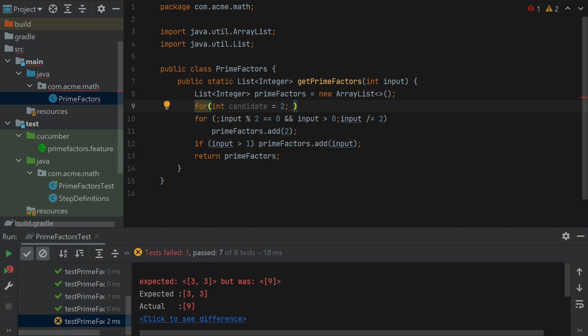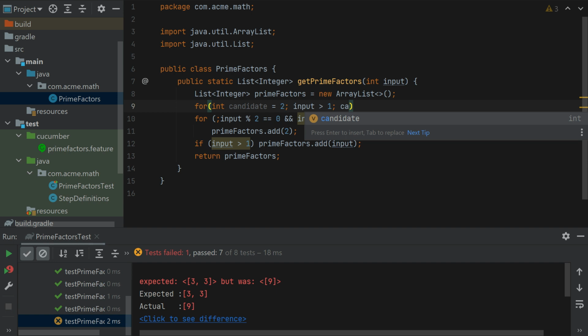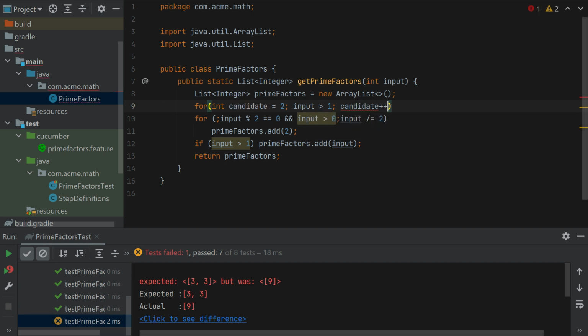And we're going to do this as long as our input is greater than 1. Because once we hit 1, we know we're done. And we're just going to increase this candidate by 1 every time. So we're going to do that. Drop this for loop in there.